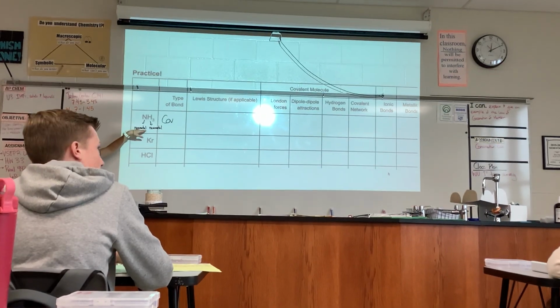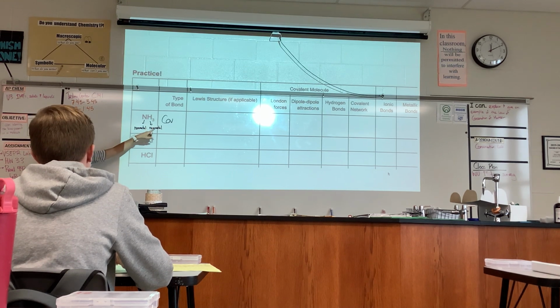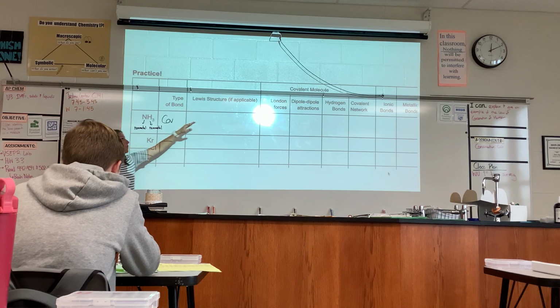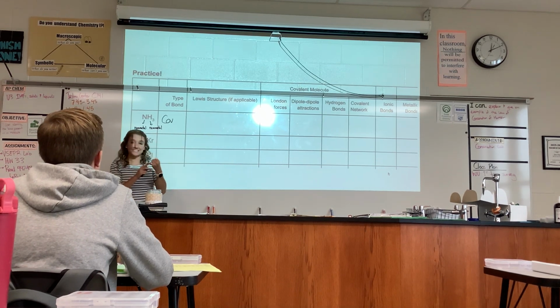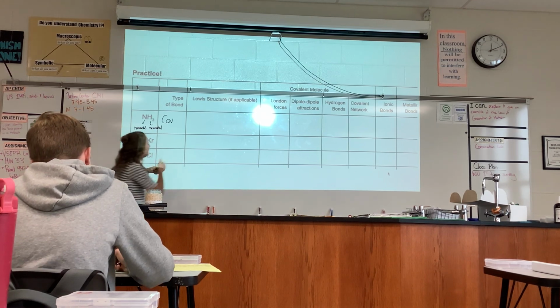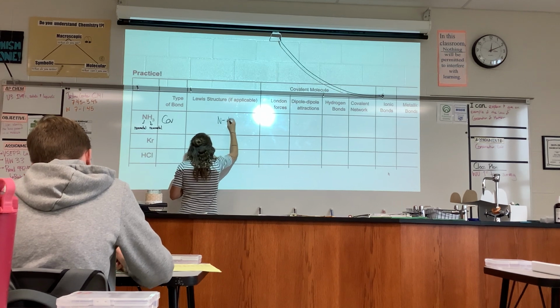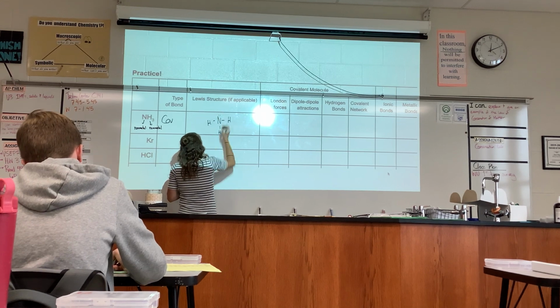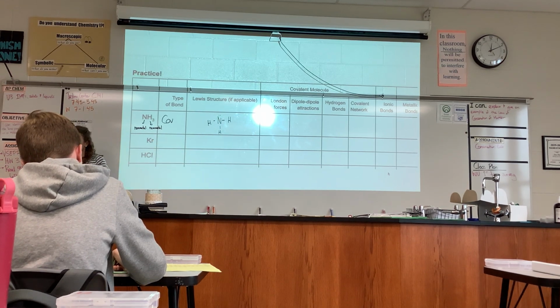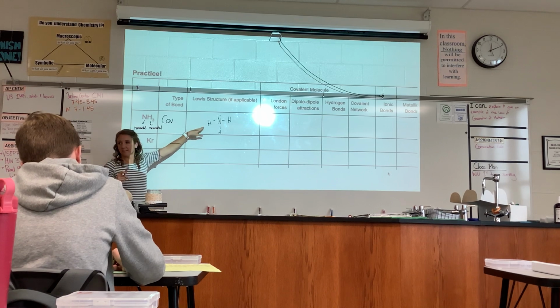Okay, so then your next step, everybody, give me your attention here. If it's covalent, you then are going to want to draw a Lewis structure. The reason why it says if applicable is if it's ionic or metallic, you don't draw Lewis structures for those things because they have different structures. So you just put N/A to the next step, okay? But this one we need a Lewis structure for, so let's draw it out. Okay, I'm going to draw them fast, but if you need to review Lewis structures, come see me and we can definitely review it. Okay, but that's what it's going to look like.